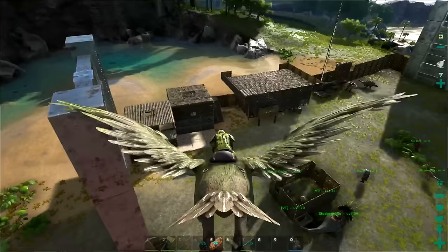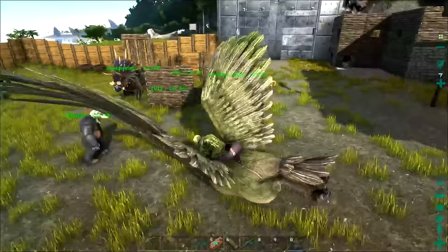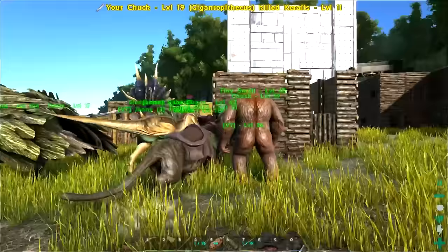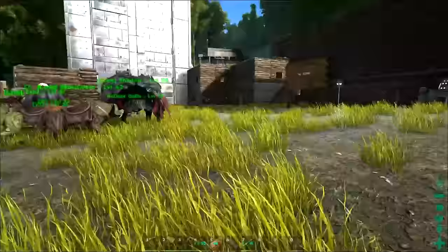All right, this is the compound. This is the base of operations, right? Yep, this is the compound. I'll drop you off. Who is that? Can I kill it? Oh, wait, what? No. I'm dead. Oh, dude, why did you... What? Oh, dude. You silly, silly man.